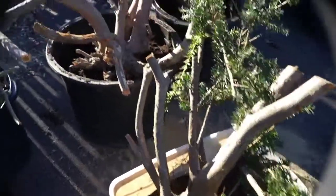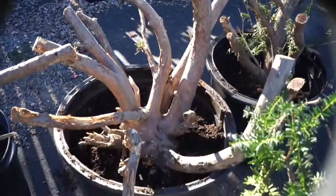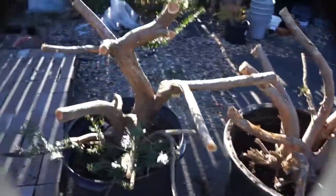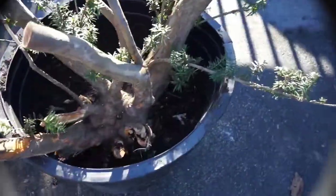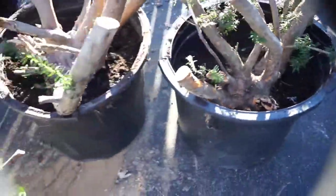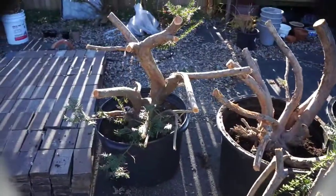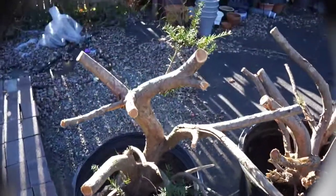Anyway, I'll be doing some work on these, you know, probably sometime in the summer next year. I'll start to whittle these down a little bit, work on these big cut-off stubs. I hope they survive. They're in these giant pots. They're going to be a pain in the neck to move around. I really like this one.